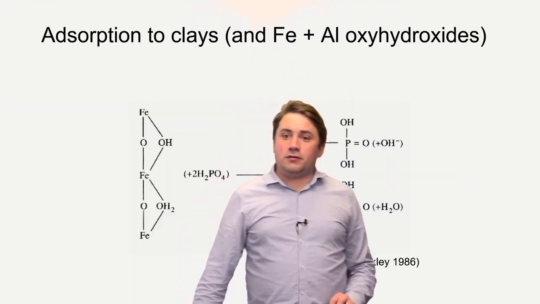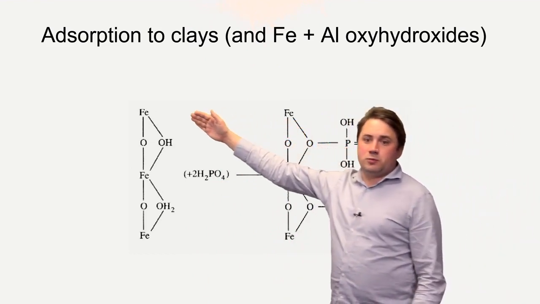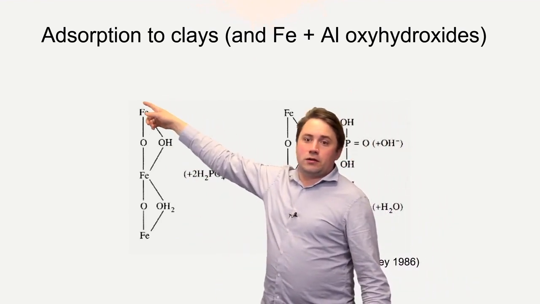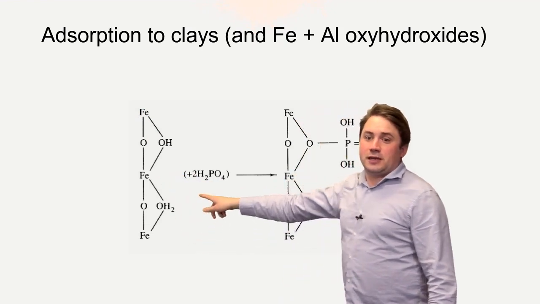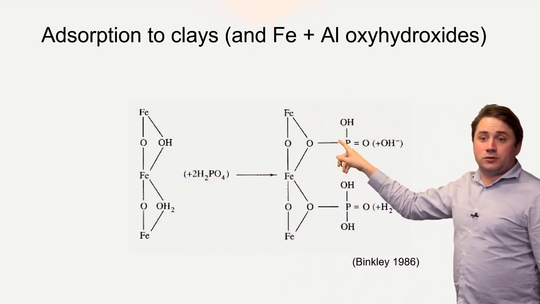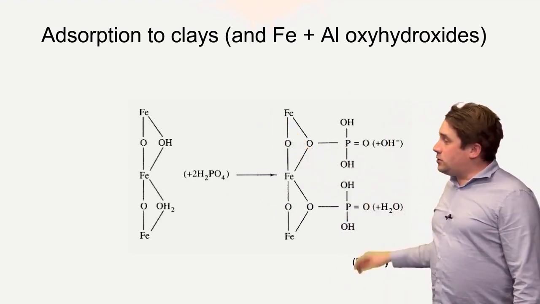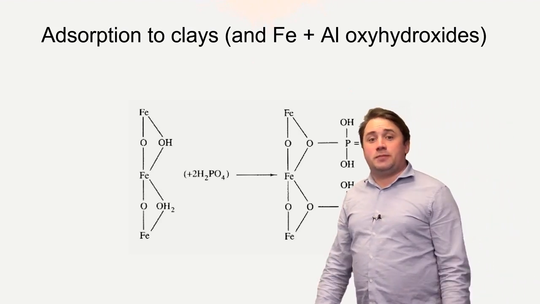So let's just take a look at that real quick again. This reaction mechanism: you have hydroxyl groups on the edges of clay particles that are covalently bonded to iron here. And you just have a substitution reaction. You have phosphates coming in, bumping off those hydroxyls, and then coordinating with the oxygens that are then bonded to iron. So this is the adsorption reaction. As we discussed before, this is highly pH dependent.